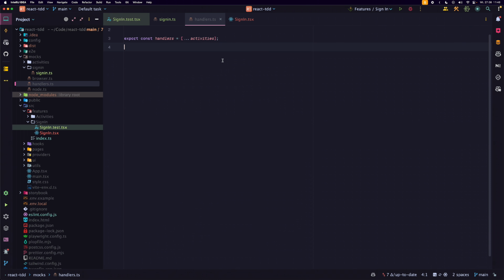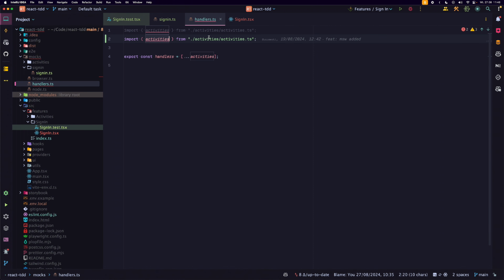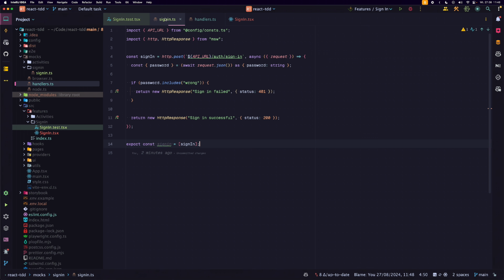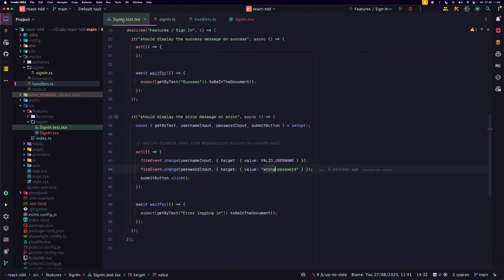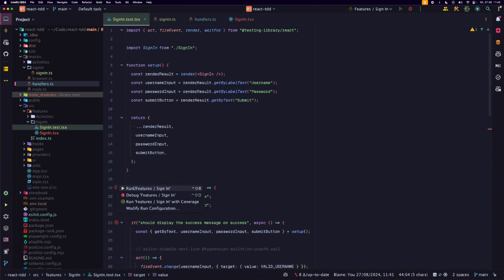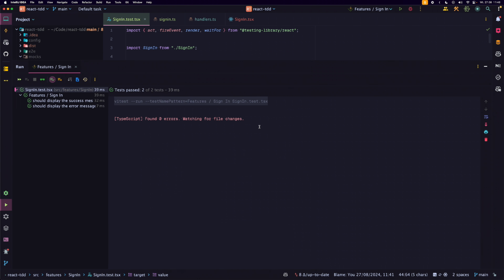And now we need to import the handlers. So yeah, this looks good, and let's run the test again. Works. Perfect.